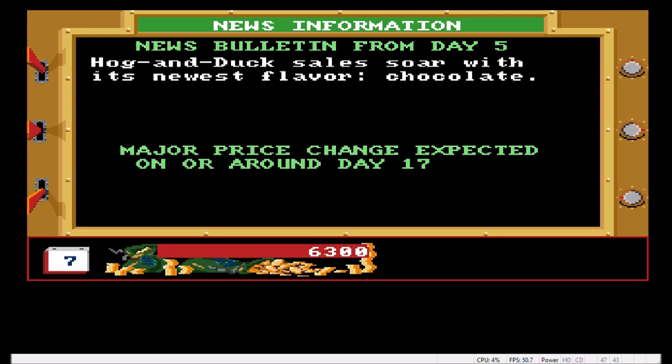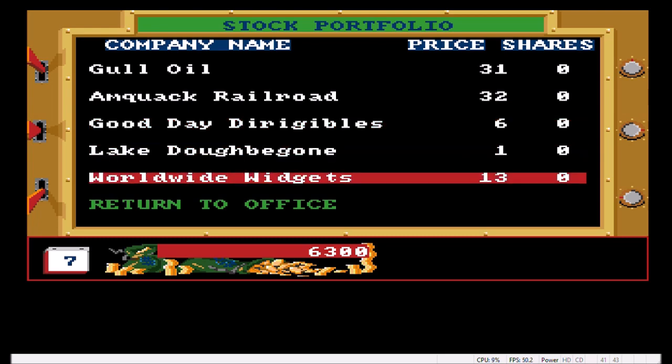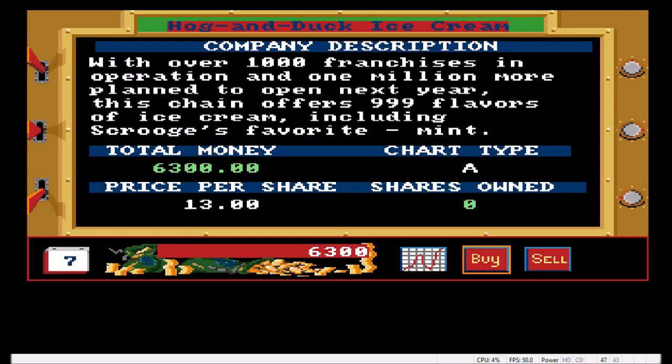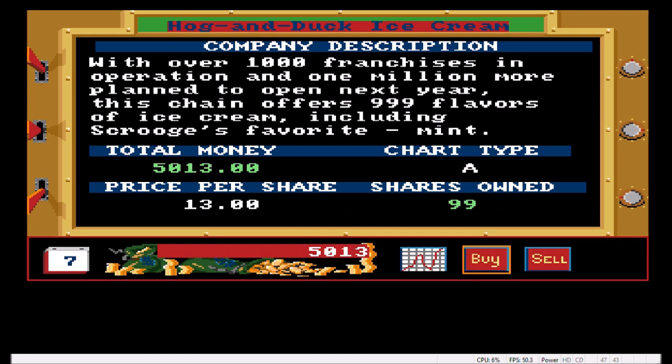Okay, so this is how it goes. We learn here some news. Now we see that Häagen-Dazs, this is a play on words, they say that their price will change around day 17. So this means that maybe the prices will go up or down, we don't know. But what I'll do here, you can buy shares here. The game also has this game in it, and what I'll do here is buy a lot of stocks of the ice cream company. The most you can get is 99, and what you need to do here is go for something with a pretty much low price.